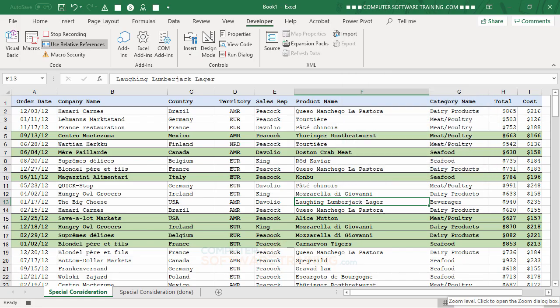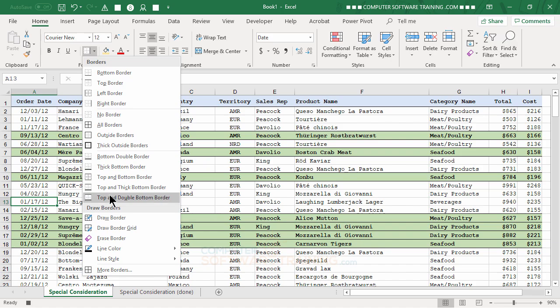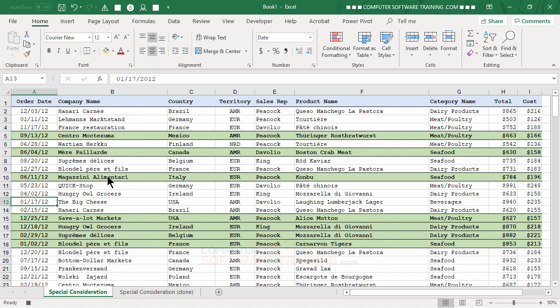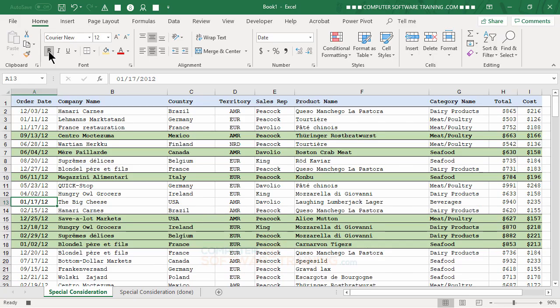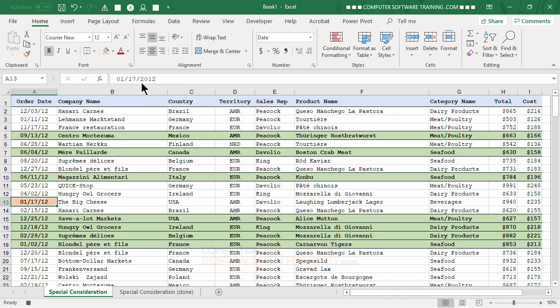All right, now the first thing, regardless of where we are on the worksheet here, we need to get back to the beginning. That's going to be Control and left arrow key, right? Now in this cell here, we'll go back to home. We want to make it a top and bottom border. So we got that there. We're going to make it bold. And then we're going to go to the color, and we'll make that maybe a light orange, something like that. So it'll be that orange right there. Okay, so we've done that, and now that's all we want to do.